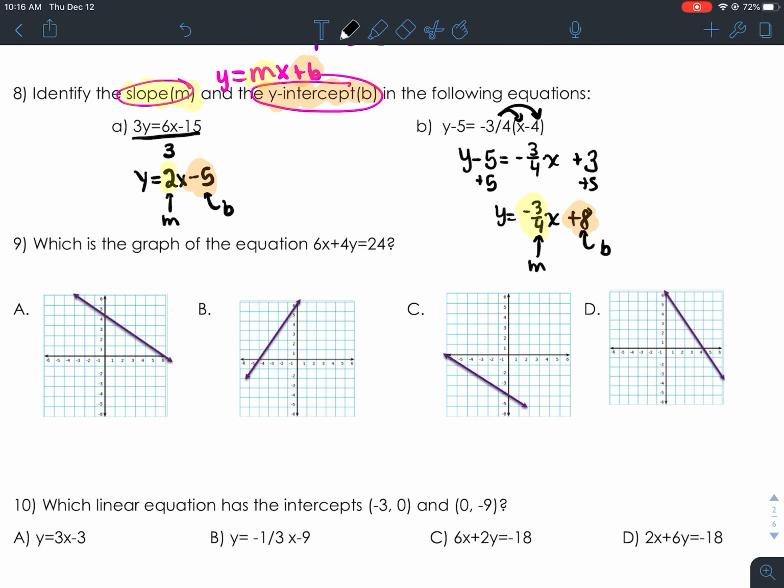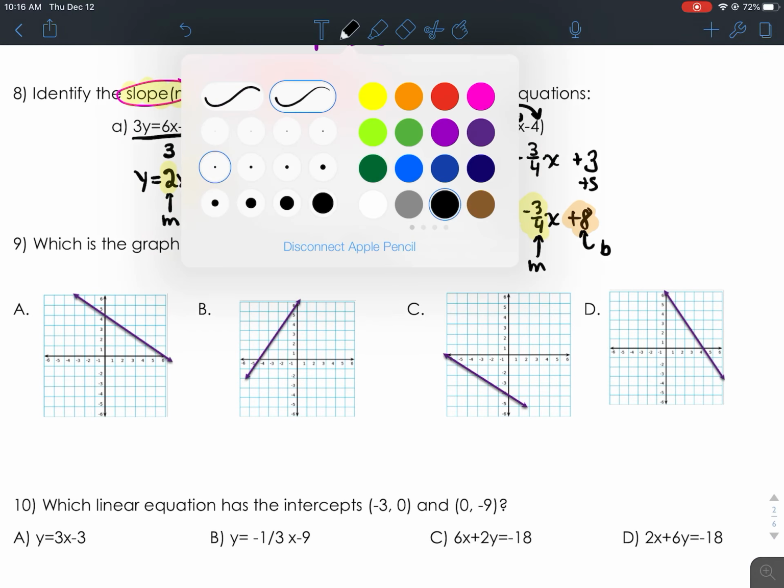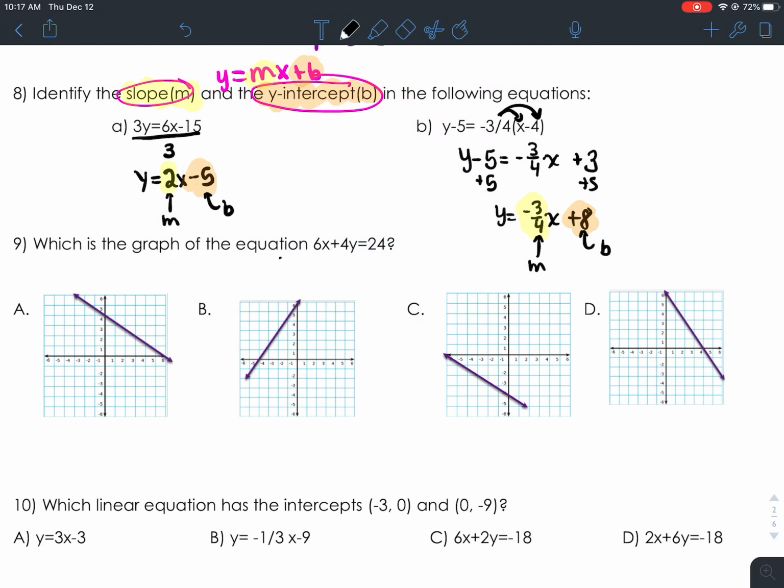All right, which one of these graphs is this one? You could solve for y here, but whenever it's in standard form, I just always look at the intercepts. So your x-intercept would be 6x equals 24, so the x is 6. That looks like it's going to be a, but we'll just check the y-intercept. So the y-intercept, no, because that's not dividing. The x-intercept is not 6, it's 4, because 24 divided by 6 is 4. The y-intercept is 6. So we're looking for a y-intercept of 6. That looks like here, and the x-intercept of 4, which is D.